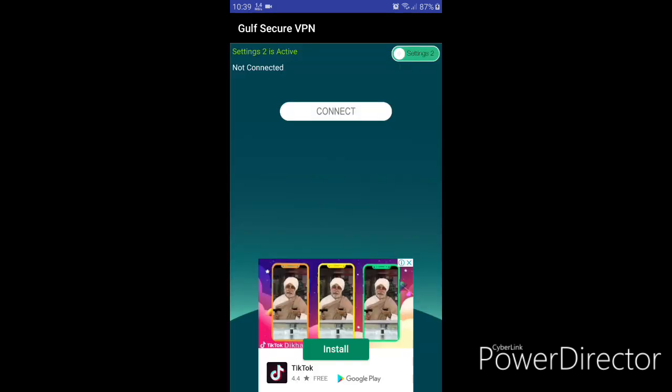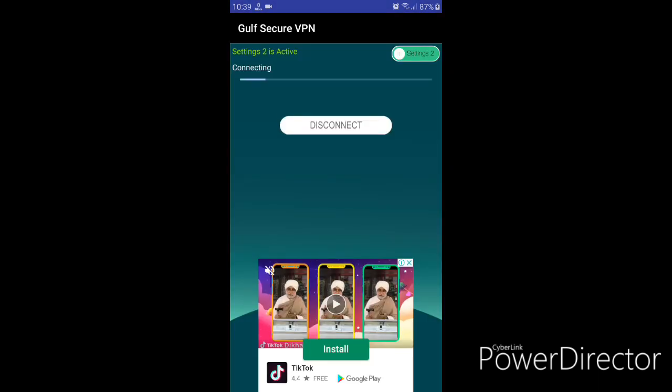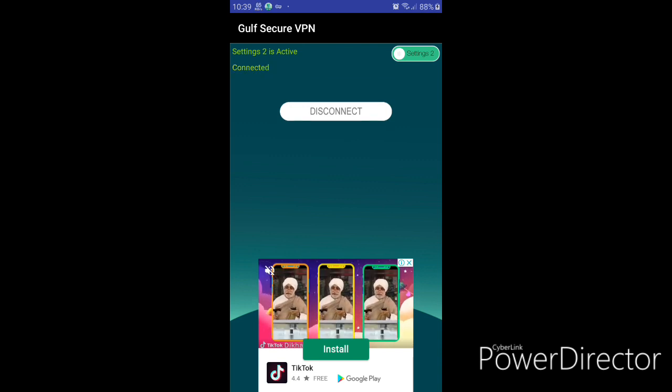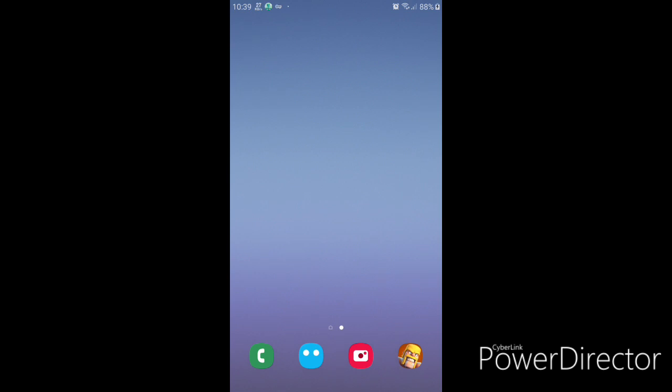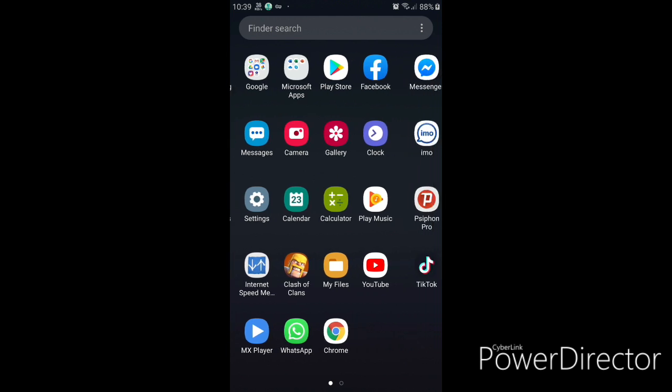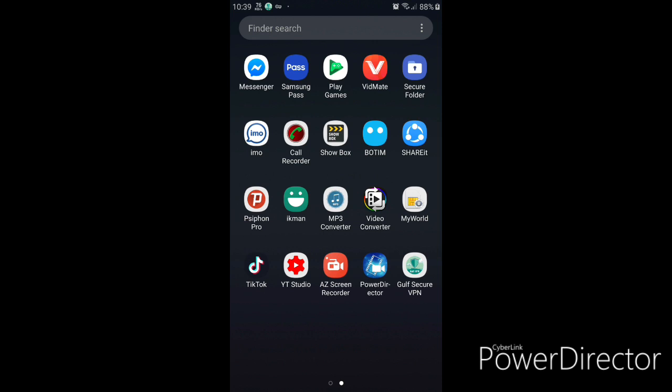Yeah, it's installed already. Now just need to connect. We give the permission. Yeah, it's connected. Now you can use it with anything: UC Browser, Chrome, WhatsApp call, Messenger, you can download from anything. Yeah, it's all open. But now I'm not going to show my apps because it's showing my contacts.